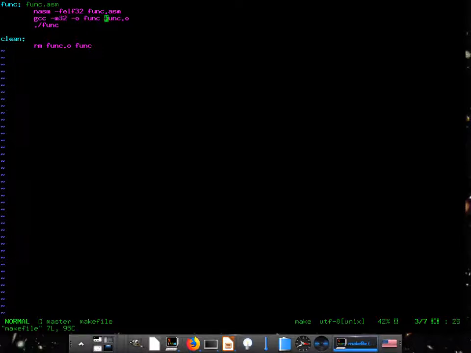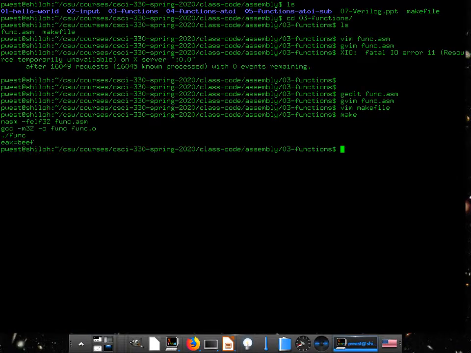And then we're going to use GCC to link in the object code that was created from func.asm to a final binary. The reason we use GCC is because GCC will automatically link in that printf function for us, so we don't have to go through all the linking ourselves. But since it's a 32-bit binary, we do have to pass -m32 to signify we are doing 32-bit compilation, and then we will run it.